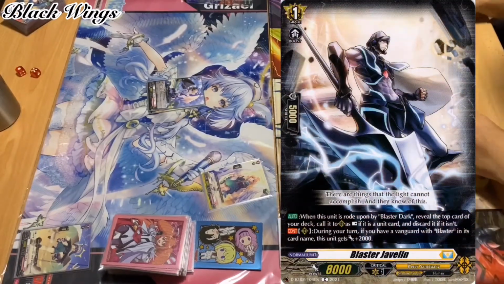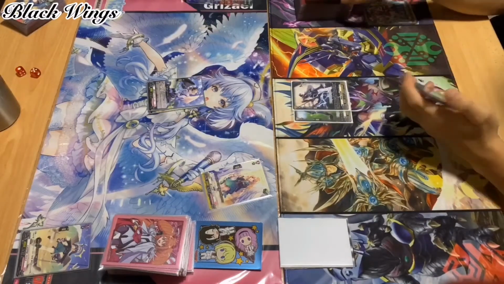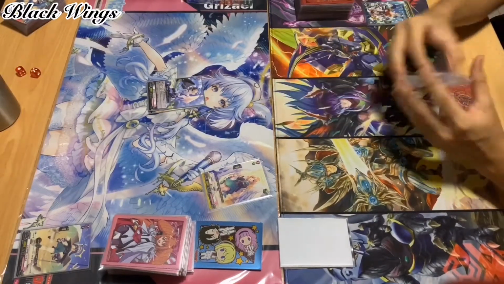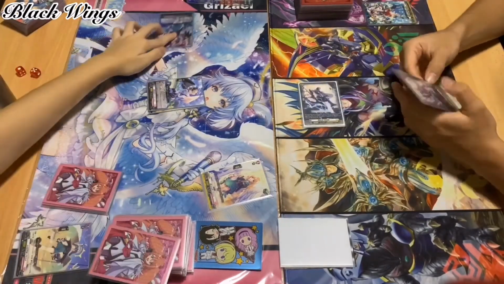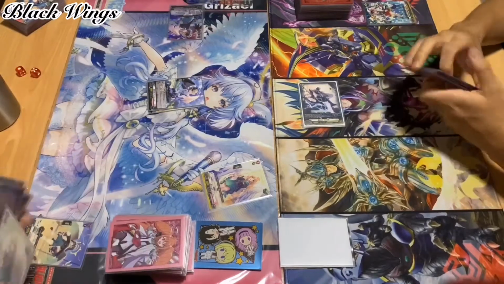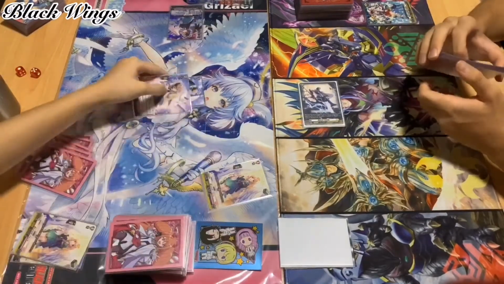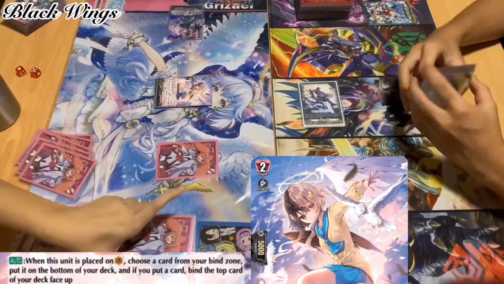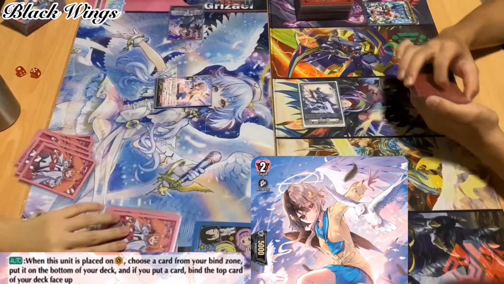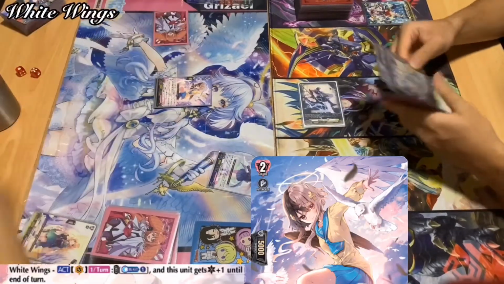Right, Blaster Javelin. Since I'm going second, I use Starter Skill Drop. 8,000 Vanguard. No gut. Javelin. Let's check, no trigger. Button. Draw. Discard one. Right. Shining Assist Alestiel. Skill. Trigger to the bottom. Fine. White Wings. I got skill, colorless, plus one creep.